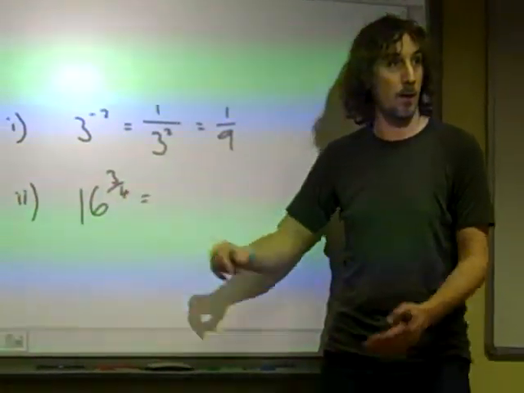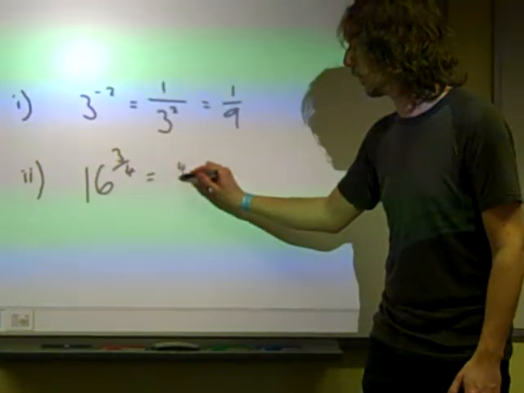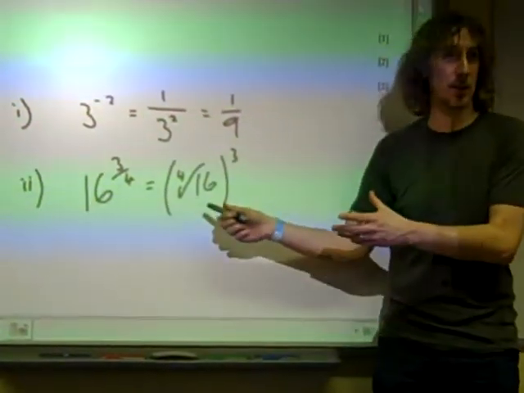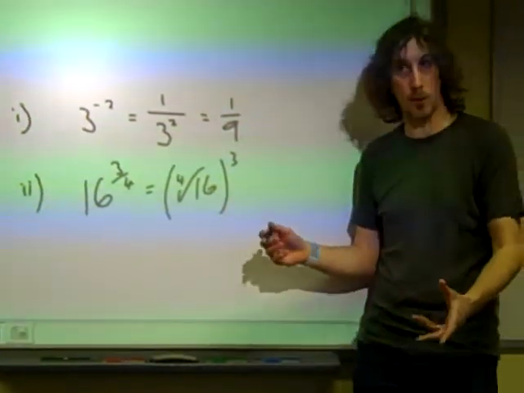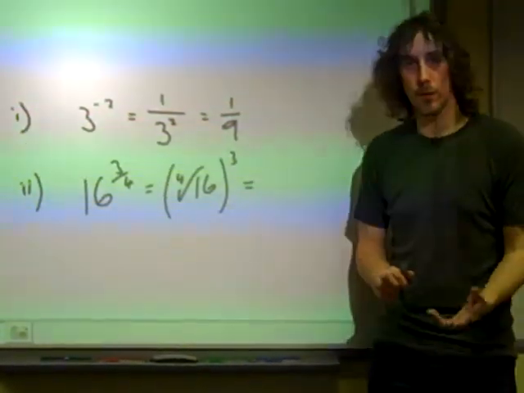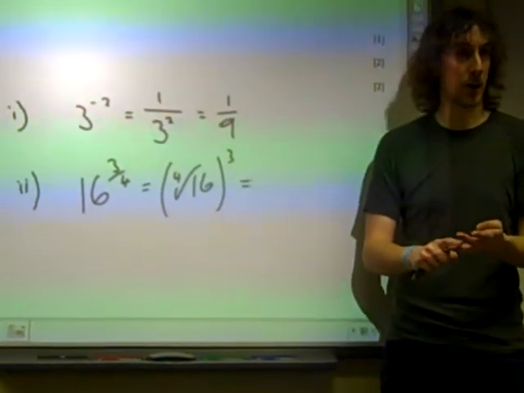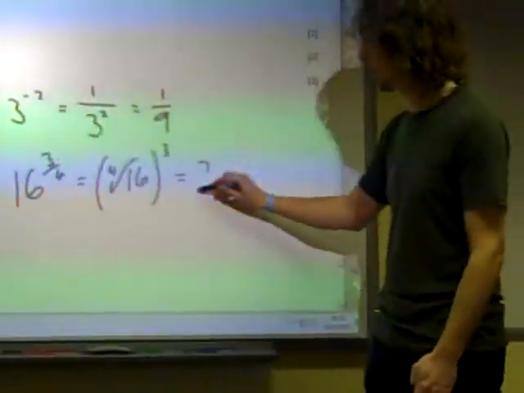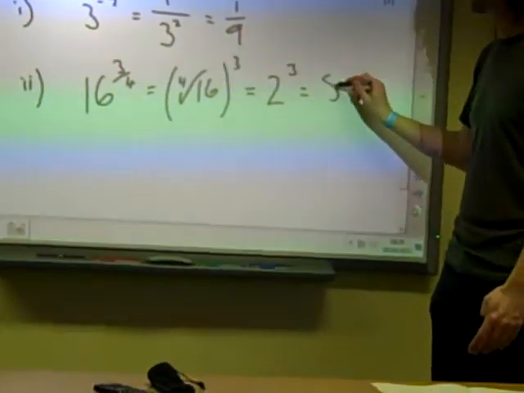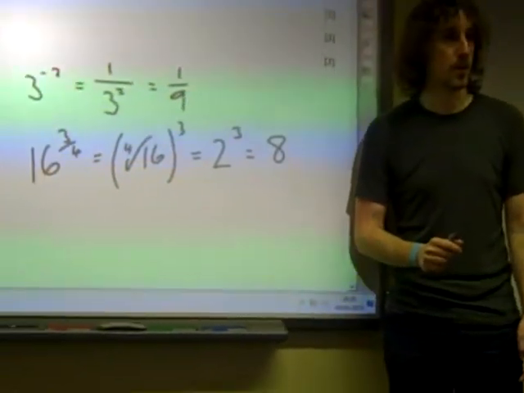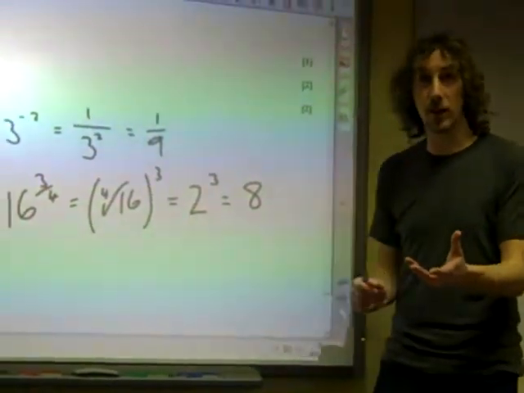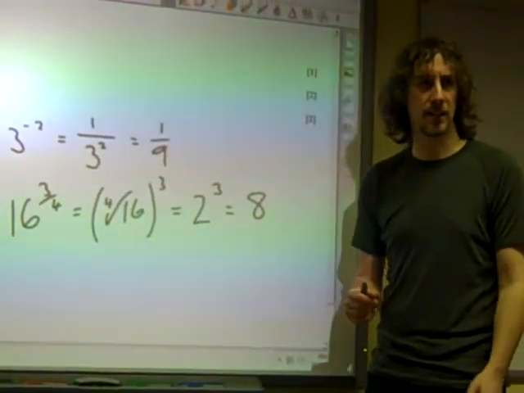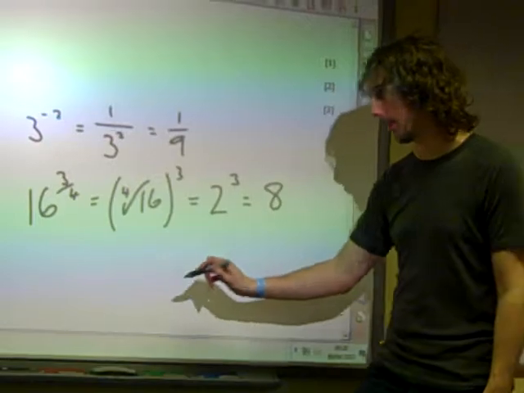So we'll do it in that order. We will find the 4th root of 16, and then we'll cube it. And I wouldn't necessarily write that stage, but that's the order that we're thinking of things. So the 4th root of 16, well, if you go through the powers of 2, it's 2, 4, 8, 16, so that would be 2. So we've got 2 cubed, which gives us an answer of 8. Okay. You see how much easier it is to do it that way around. If we went 16 cubed first, then that is a big amount.